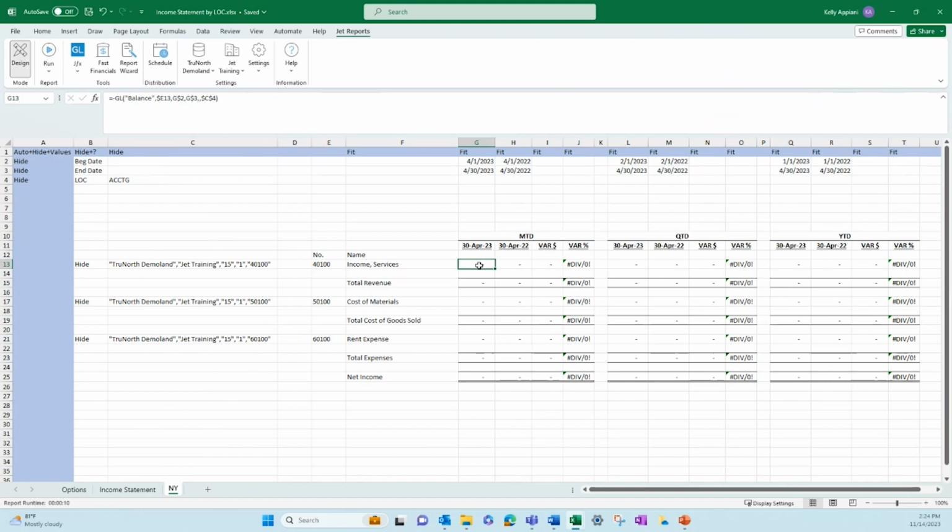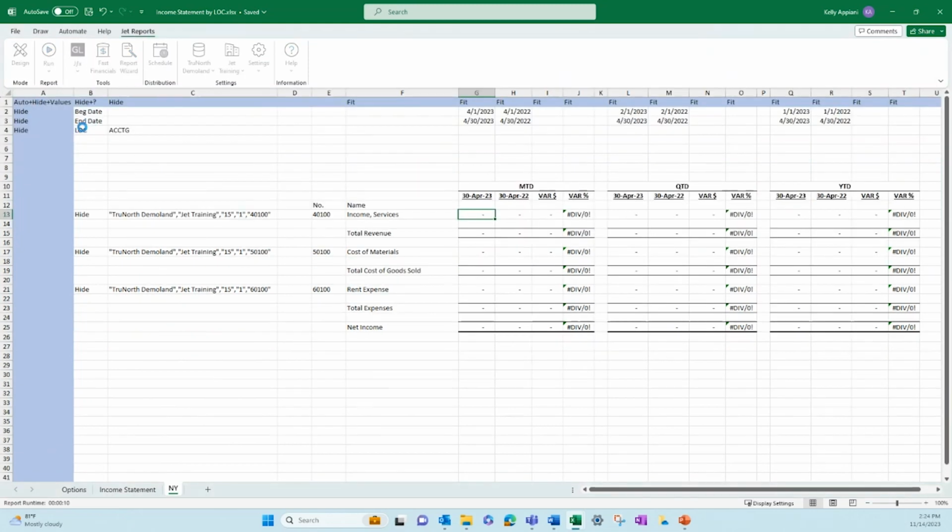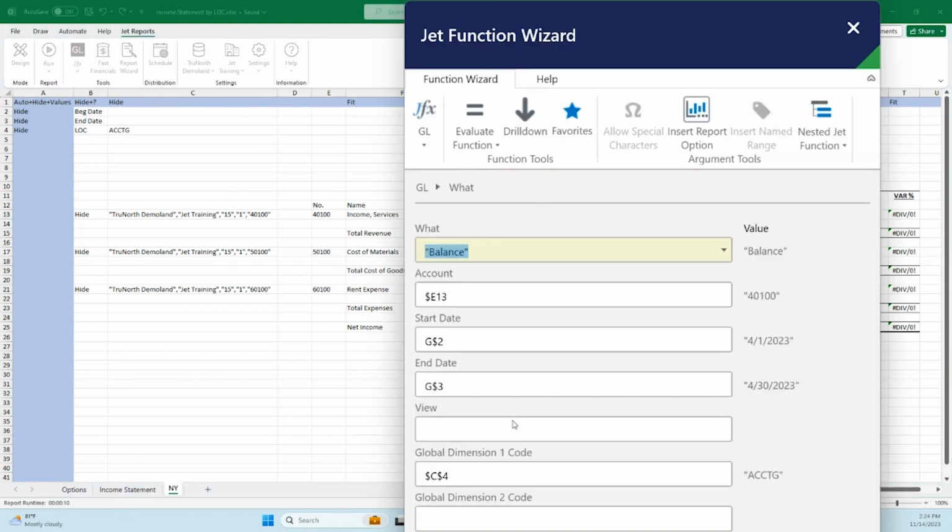Now, it's not working because I have a filter built in here that's looking for global dimension 1.